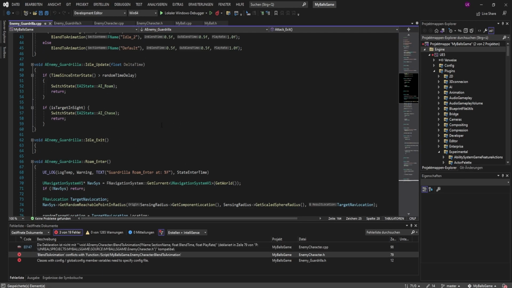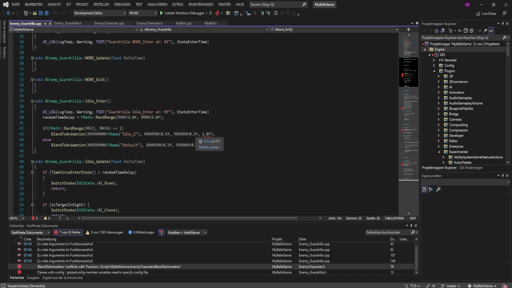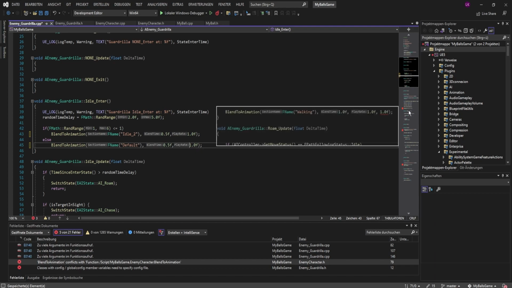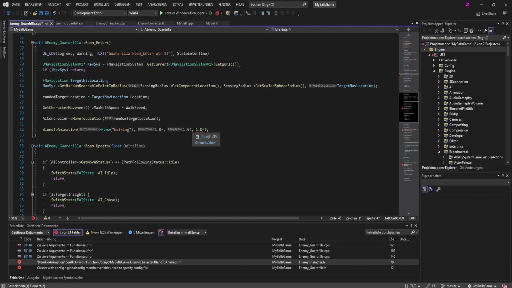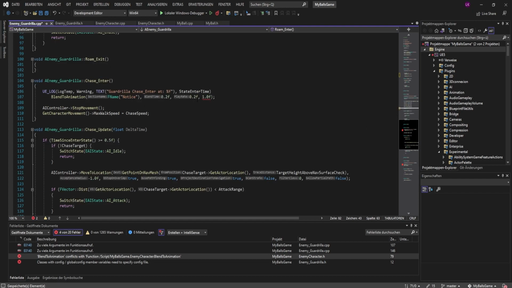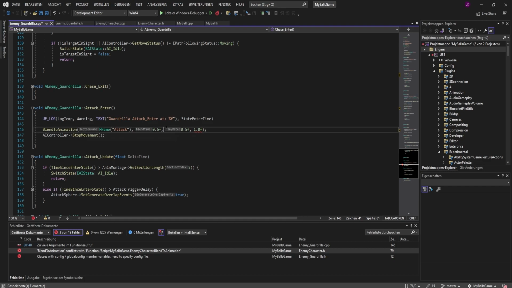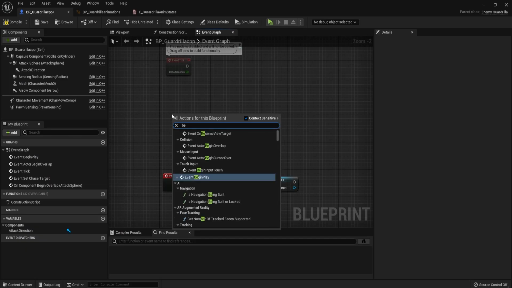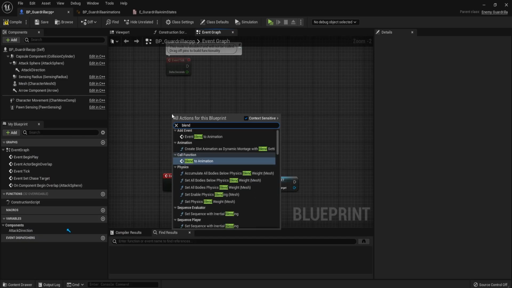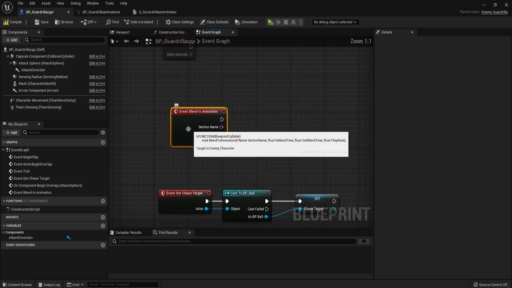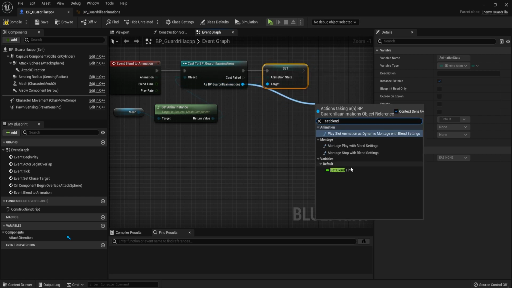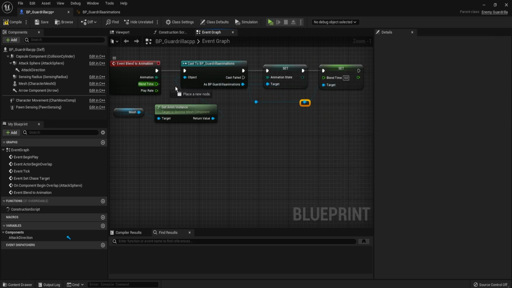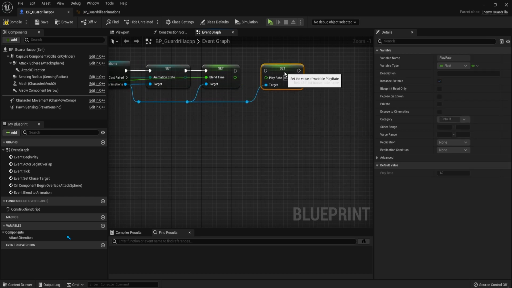As far as I'm aware, accessing blueprint variables through C++ is kind of weird. It should be possible, maybe, but I just want to get it to work. So I made the blend to animation function blueprint implementable. That means it's a C++ function that I can use normally in code, but its actual functionality will have to be implemented in Blueprint. And in Blueprints it's super easy to access variables of other blueprints. So from there I access the animation blueprint and change the current animation enum, play rate and blend time.